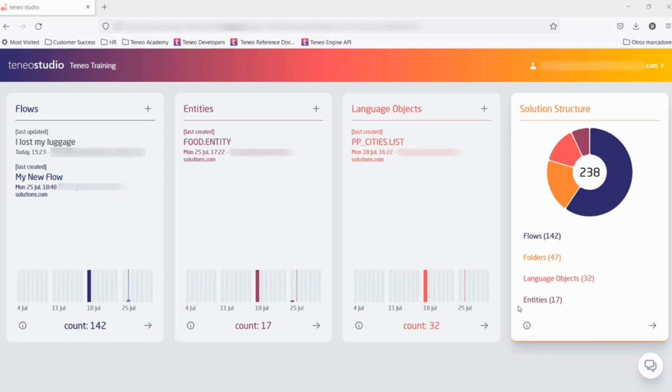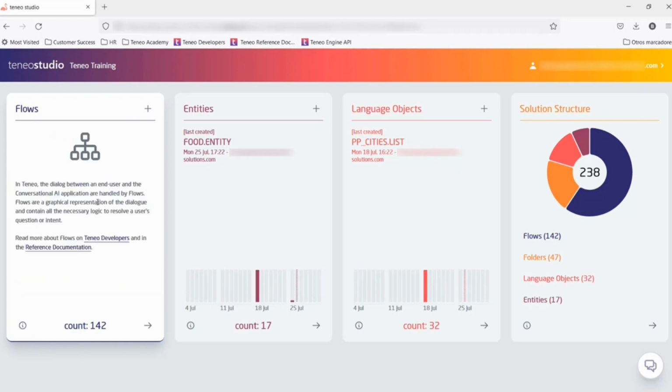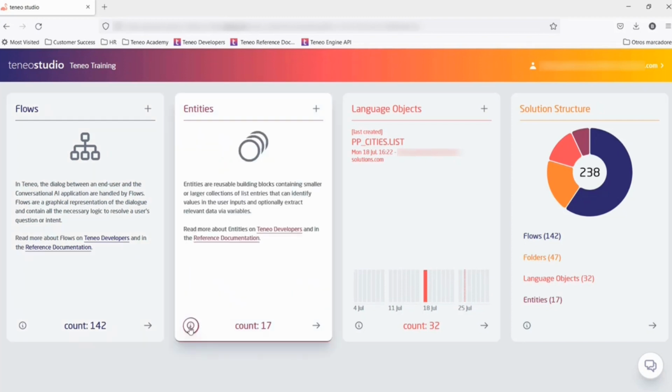Okay. The other view that I also had included in my slide here, I can get to that if I click here on the information panel, the eye, and then you can see I get a little description of what a flow is. So I don't think I need to tell many people in this call what a flow is, but if somebody is just getting started on Teneo, well, then they can go here and get some help in understanding, okay, what is actually a flow, and is that what I need to create, with some links also to Teneo AI for more understanding if they need some help getting started. The same information is available about entities and about language objects.